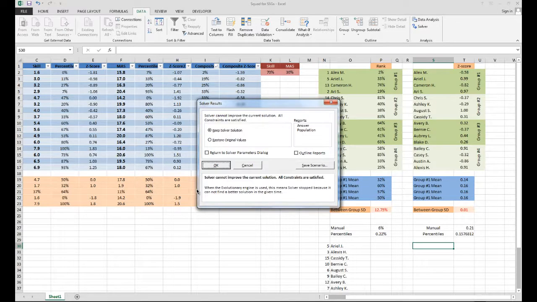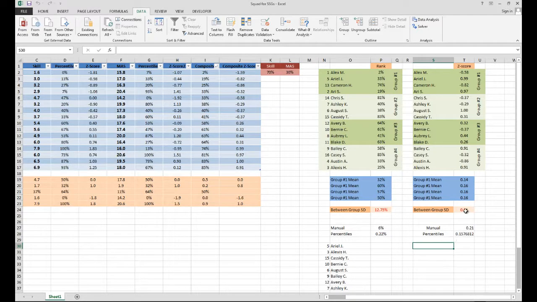And the solution is here. So I'm going to keep the solution and the between group, let's say z-scores.